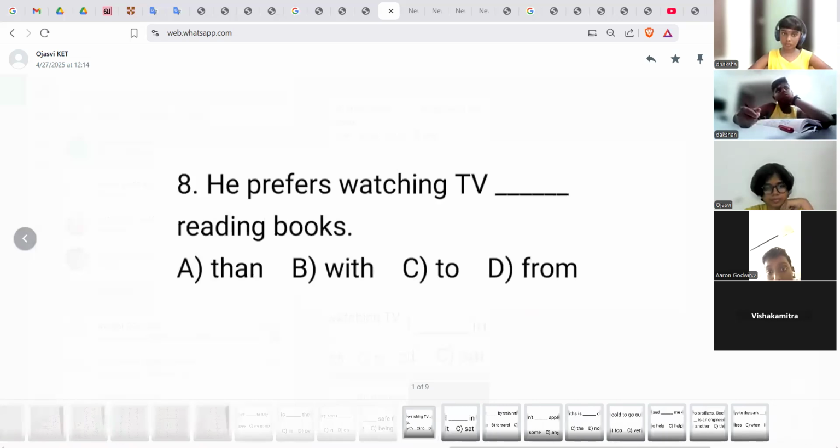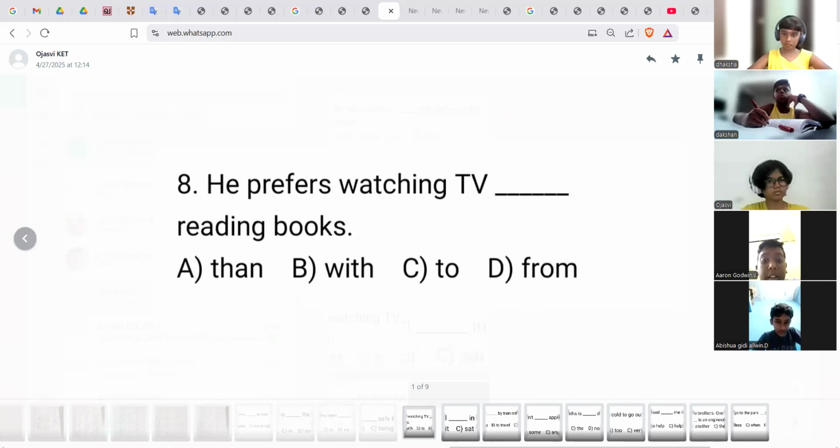All right, this is an excellent question. Everyone should listen. I'm going to go with Aaron. Aaron, go for it. What is the answer? He prefer watching TV. No, your audio is not working. Your audio is not very clear. I want to go with Abhi here.